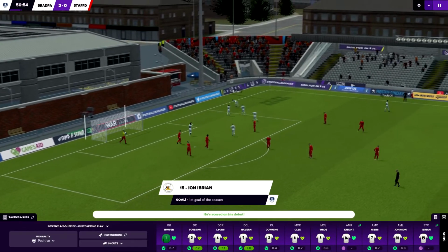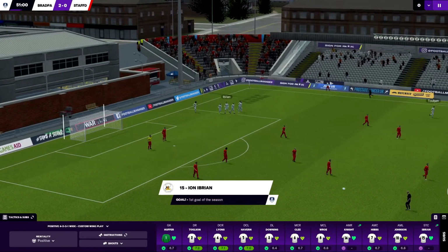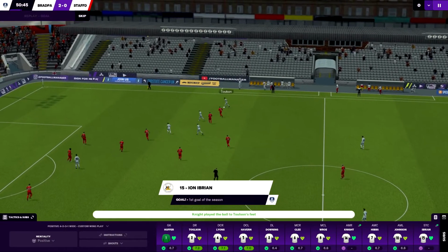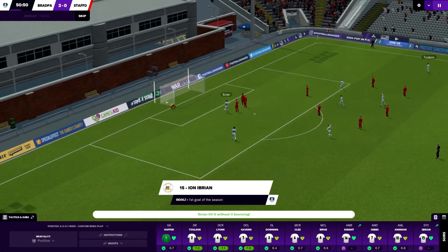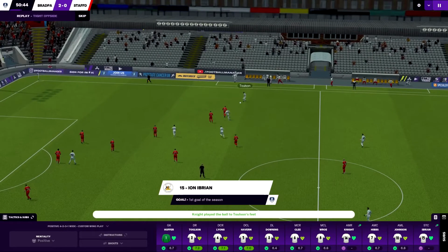Oh! That's 2-0 to Bradford Park Avenue. What a ball this is as well. I mean, two great balls by Tolson. I mean, that first ball that he did in the first half to Oddaj, and then this ball to Ibrahim. I mean, he can pick out a cross, can't he? Can Tolson. God, he's brilliant.